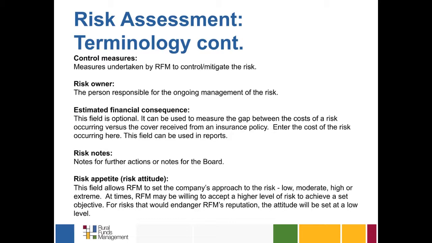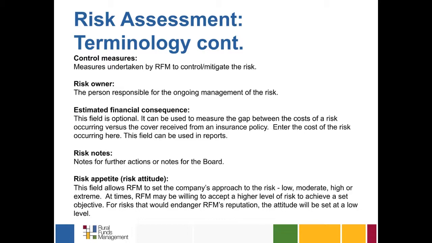The estimated financial consequence field is optional. It can be used to measure the gap between the costs of a risk occurring versus the cover received from an insurance policy. Enter the cost of the risk occurring here. This field can be used in reports. Risk notes are notes for further actions or notes for the board.